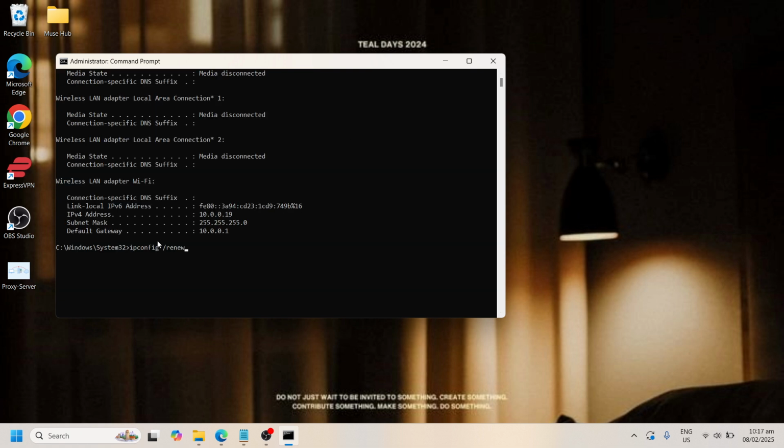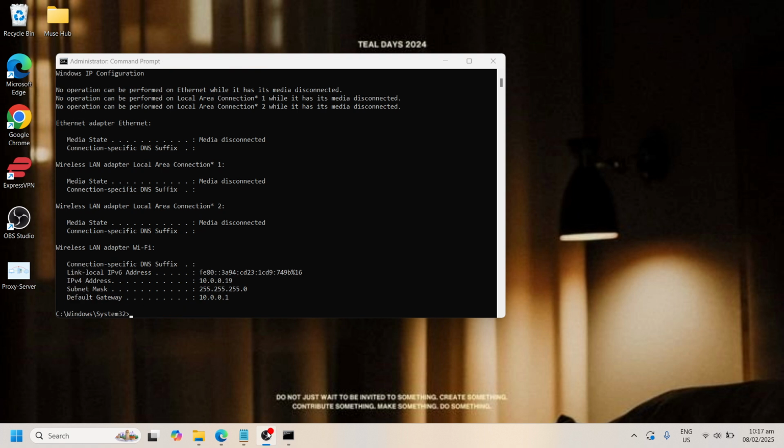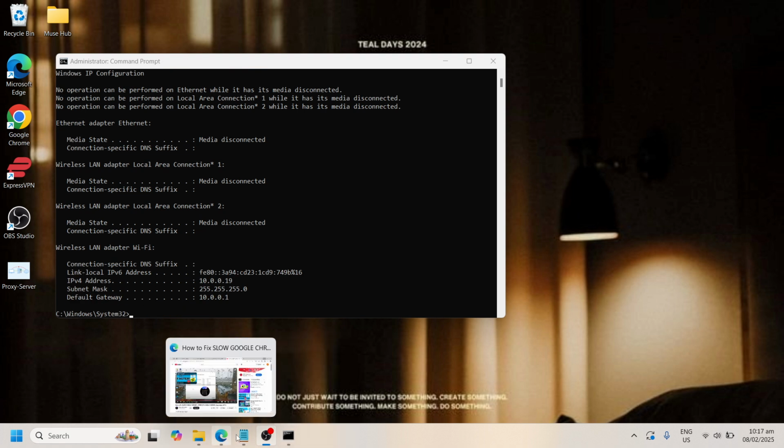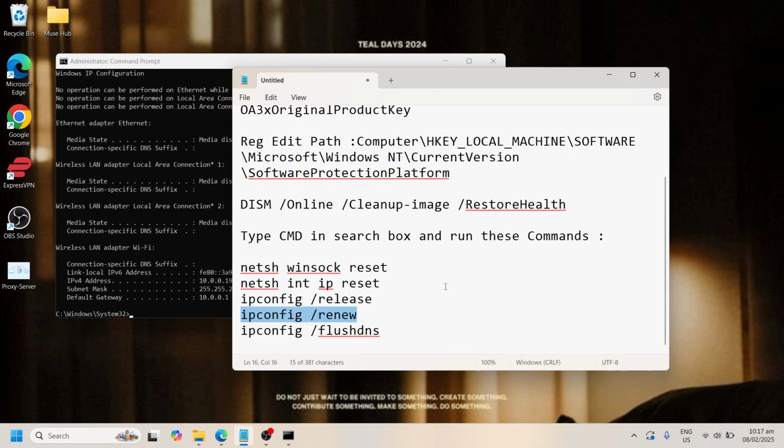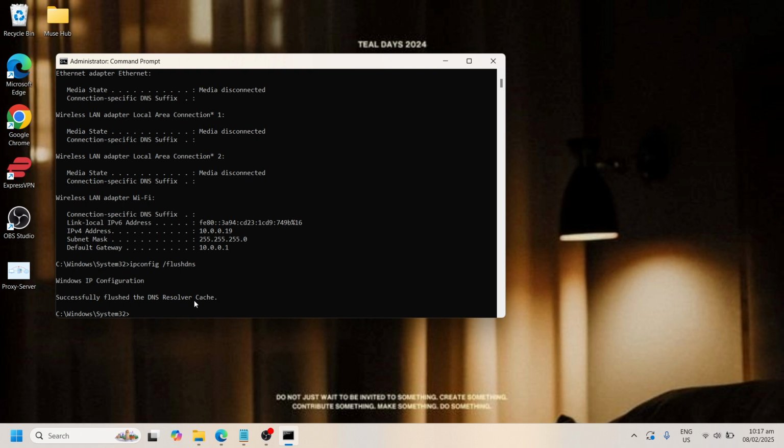Control V to paste. Again, don't worry, I'll be pasting this in the description box below. Okay. Hit enter to continue.